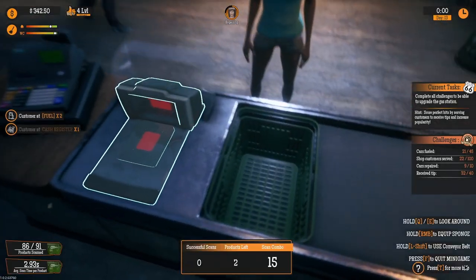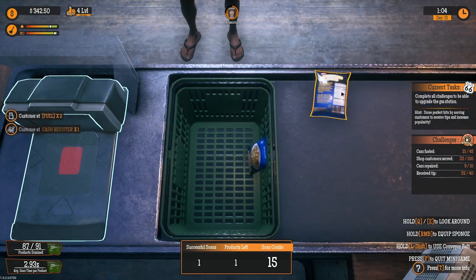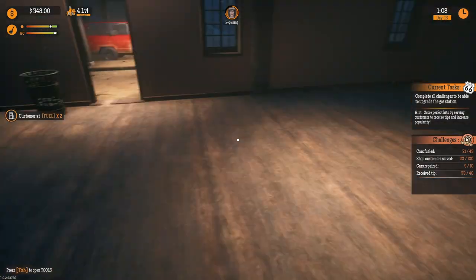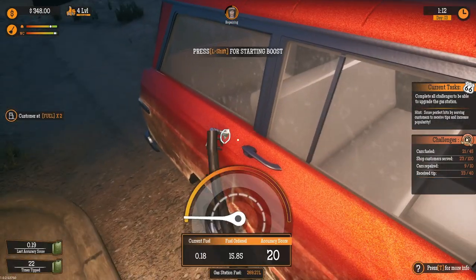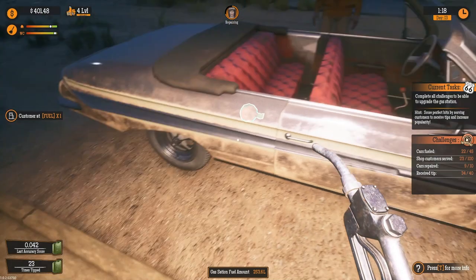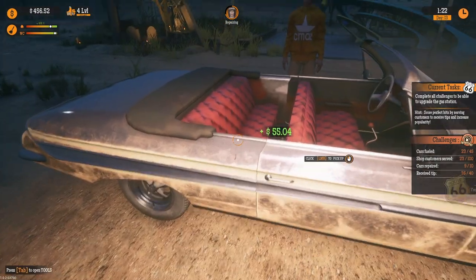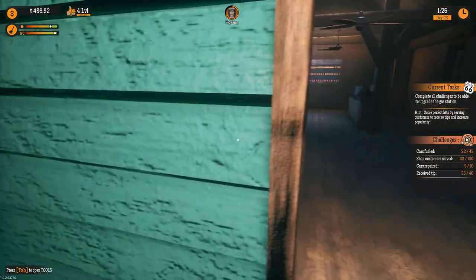Yeah. So now we have all the products in, at least the shelves for it. And then we can place it. No. Let's make some money first. How much do I owe you? Dude, you just paid me. There we go. Yeah, it's another 55 bucks. Now, let's see.